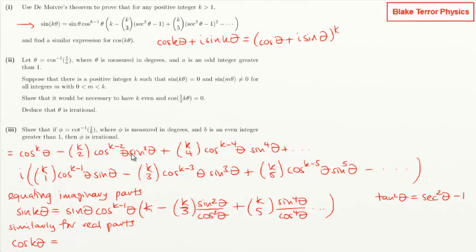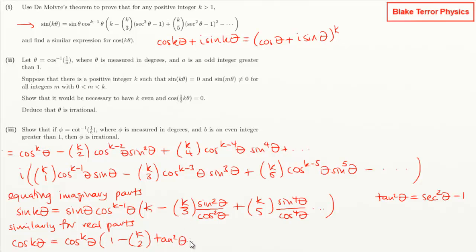then I'm in a bit of a mess, am I? Oh, no, it's working. If I do the cos k, I'm going to get a 1, then I'm going to get a tan squared. So I'm coming out with the same sort of thing. So I'm going to have cos k theta, and that's going to be 1 minus k2, and then I've got a tan squared theta.